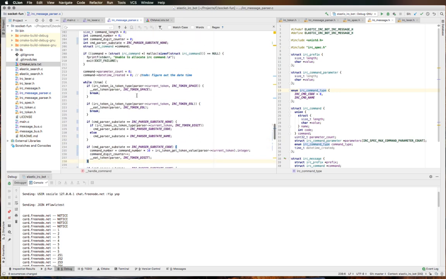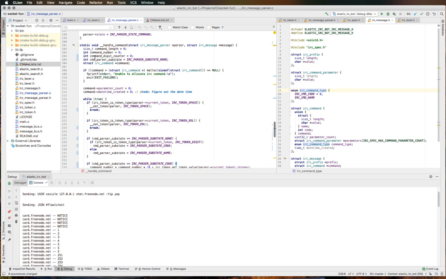Let's see. What else do I want to clean up in here? I'll shorten that. Command digit counter, and then I'm going to name this to command code, and then command length.